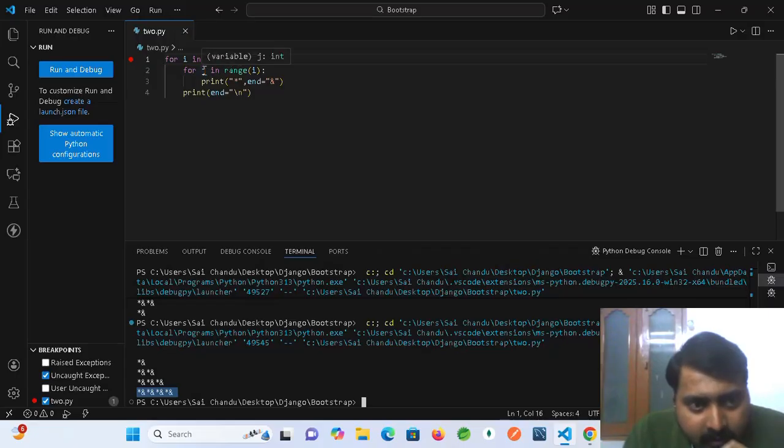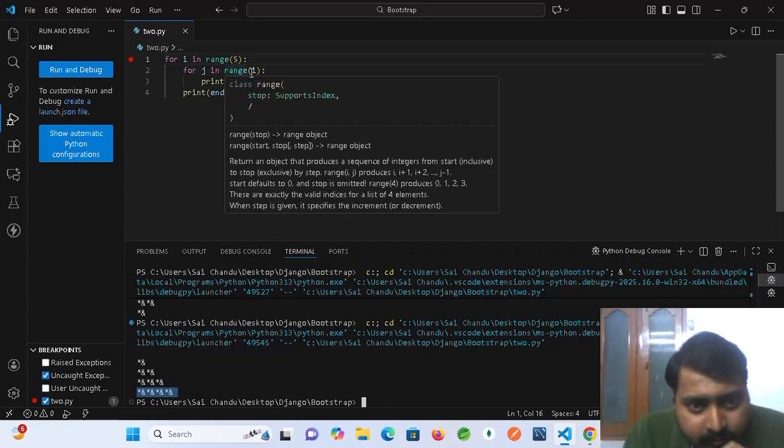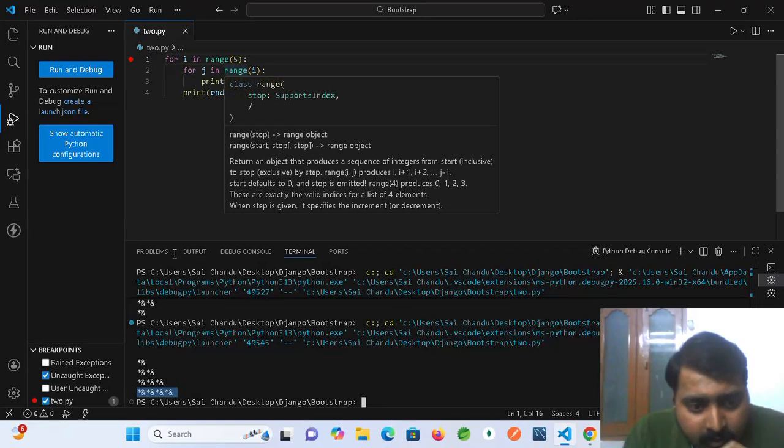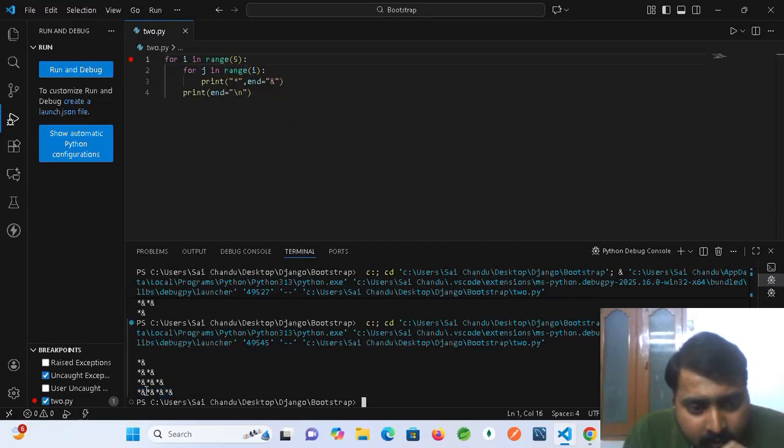Again we check j, starting from 0. 0 less than 4, condition true, up to 3 is okay, up to 4 is also okay. That's why we printed 4 times.